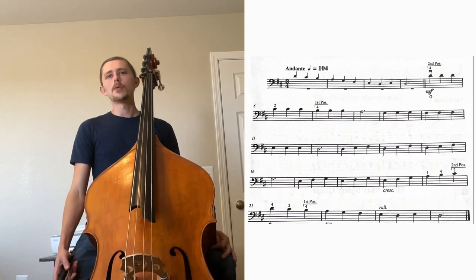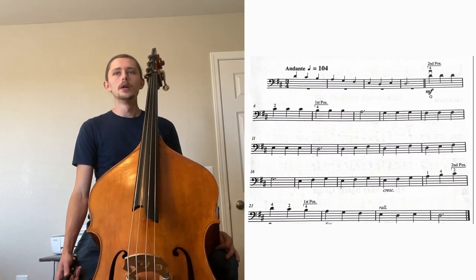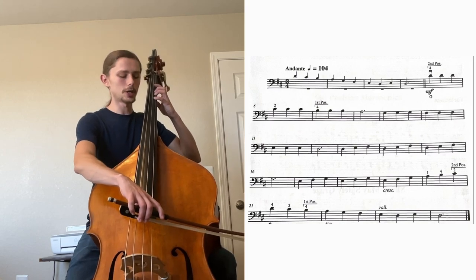Throughout this one, it's going to be important to practice the shift back and forth between first position and second position. The best way to do that in this piece is to practice your C sharp down to your B, and your B back up to your C sharp.